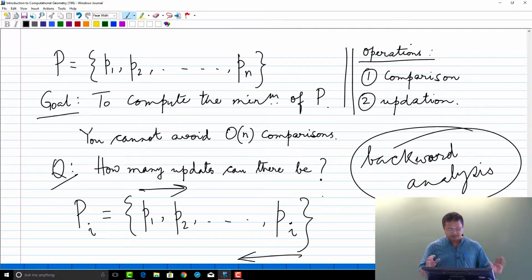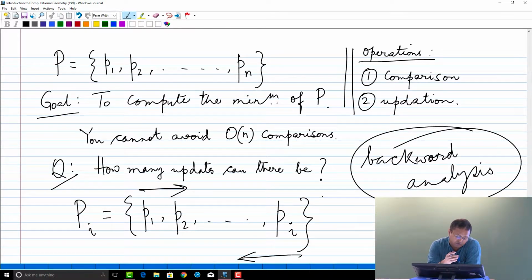So, backward analysis is about seeing it from the backward side. Let us talk concrete, you will understand what I mean. Now, my algorithm was in the forward direction, right. I first checked the first 2 points, whichever was minimum I updated it, then I checked with the third point, checked with the minimum, and if the third point wins over the minimum, then again I update, and keep doing that, right. Okay.